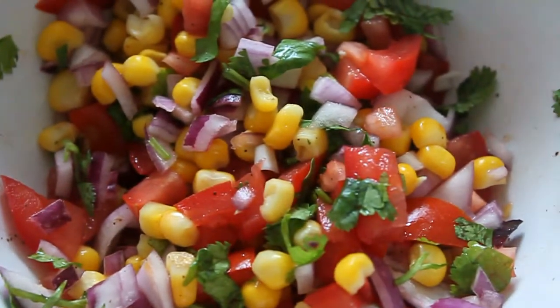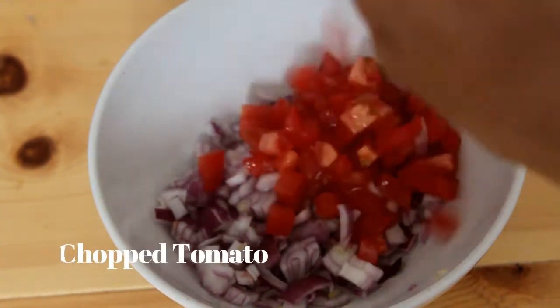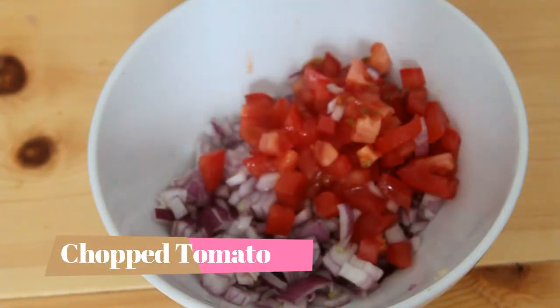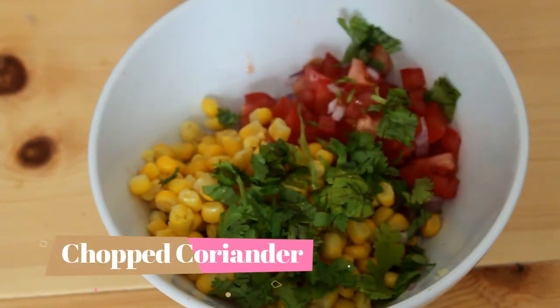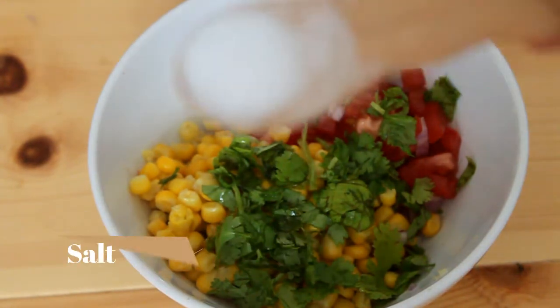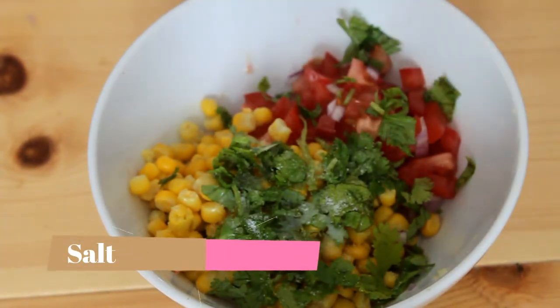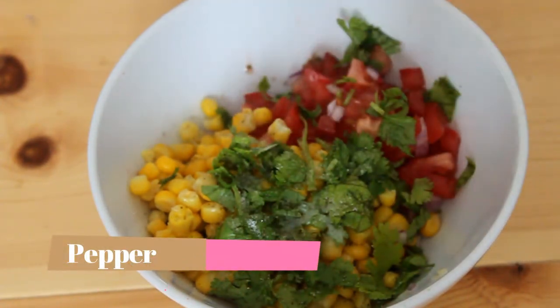For your salsa, mix together 1 large finely chopped onion, 1 tomato, some steamed sweet corn, and some coriander. Top this off with a nice generous helping of lemon juice and salt and pepper. Mix well.